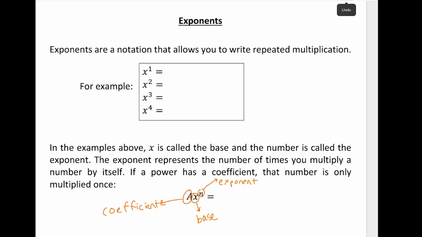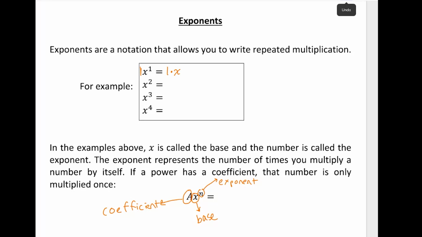And this will make more sense as we move forward, but when you think about this repeated multiplication, if you don't see a coefficient out to the front, I want you to assume it to be 1. So when you're thinking about what x to the first power actually means, I want you to think about it as 1x to the first power. In other words, 1 times x, which seems a little redundant. Like, why not just have x? But if you're thinking in terms of multiplying x this many times, multiplying something by itself one time doesn't really make sense with that definition.